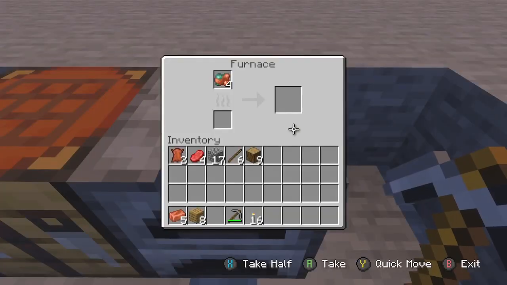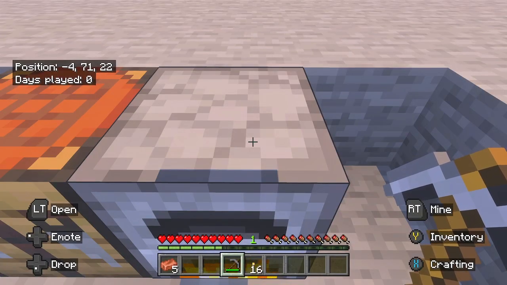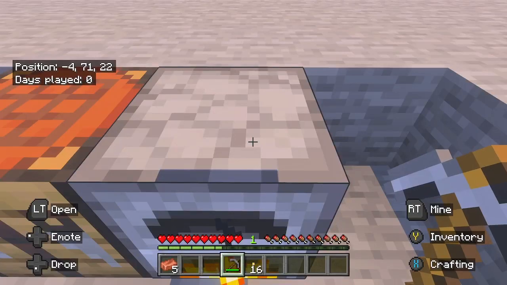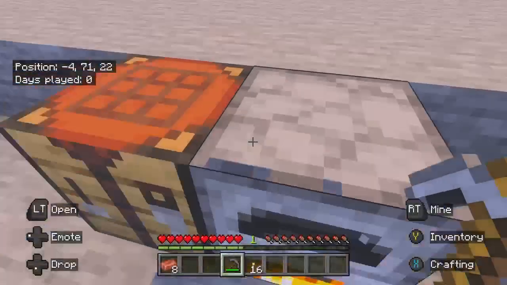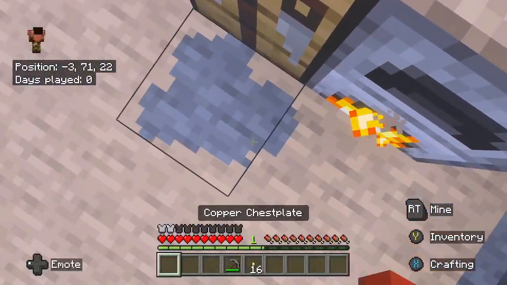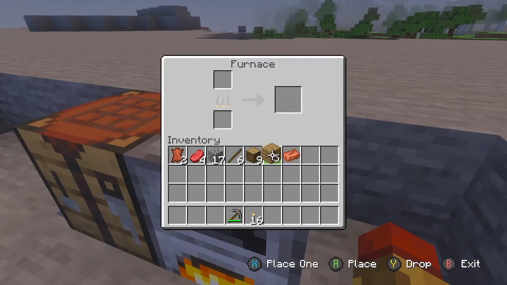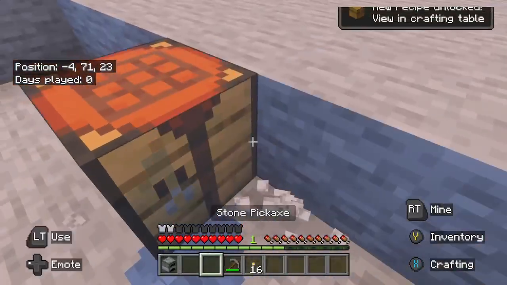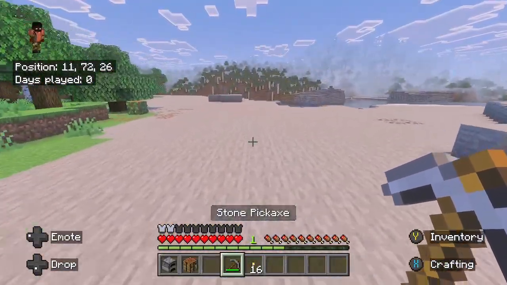Okay, obviously I didn't have enough wood in there. Just gonna wait for that junk to melt real quick. I'm gonna make a chest plate out of this. Heck yeah. And for now, I'll just keep this last piece of ore in my inventory, or copper ingot, rather, till I find some more copper.